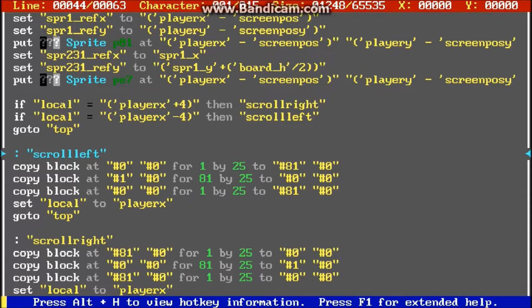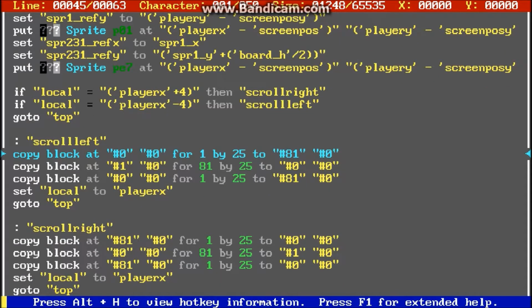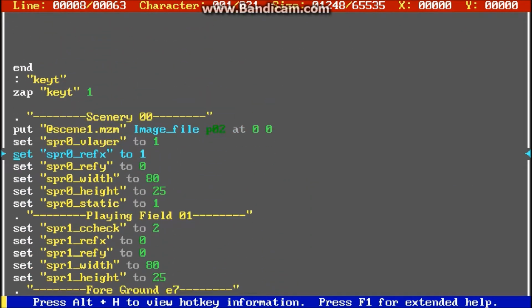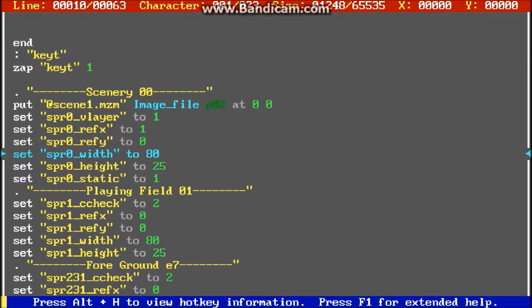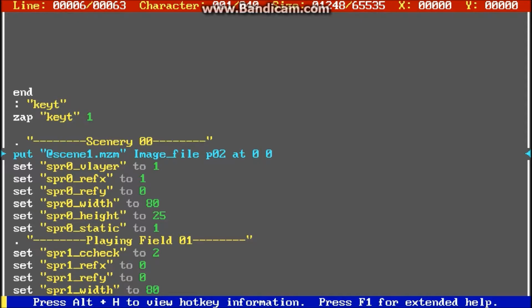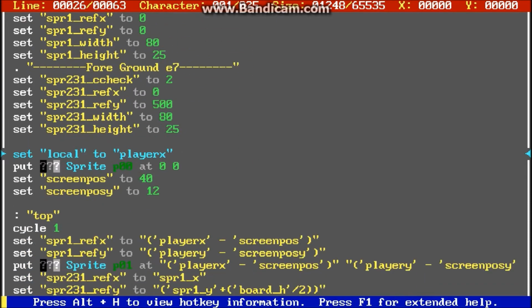And basically all it's doing is copying the background scenery, which I had to widen by about 2 blocks on either side, and I had to recenter it 1 block over. So instead of the scenery being referenced at 0, 0, it's referenced at 1, 0. And the sprite itself is still only 80 by 25 wide, but the MZM itself extends 1 block on either side of the sprite that's off screen that you can't see.